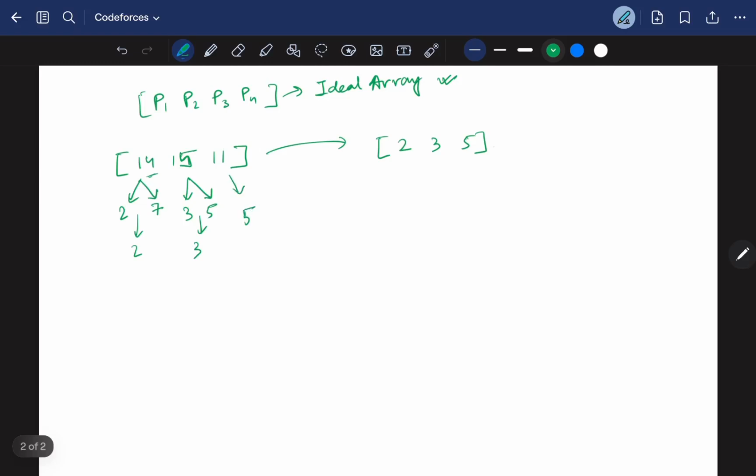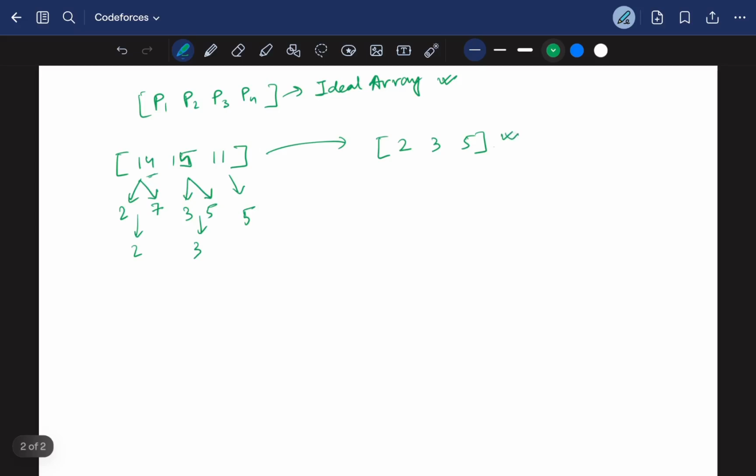So we see that we can transform any ideal array that might contain a composite number into an ideal array that contains only prime numbers, the first n prime numbers. So this is possible.